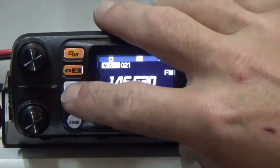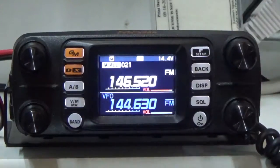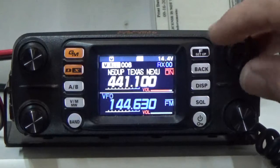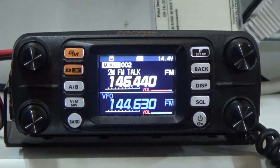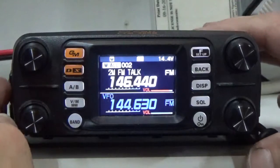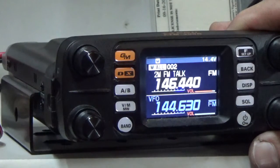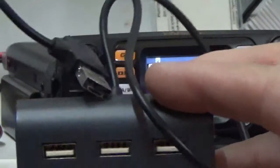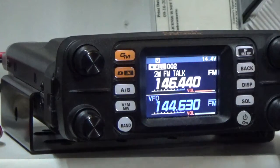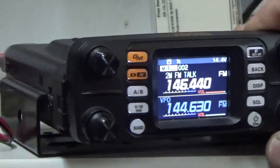This is essentially a FTM300D and what we're going to do today is go through and look at some things on it. The first thing I wanted to show you is that if you make any programming changes, the best way to do this is using the FTM or RT system software. This is where the SD card is kept. You remove the SD card, put it in a reader on your laptop, and write all the changes from your laptop to the SD card. Then once you've programmed it and downloaded the software to the SD card, you put it back in.